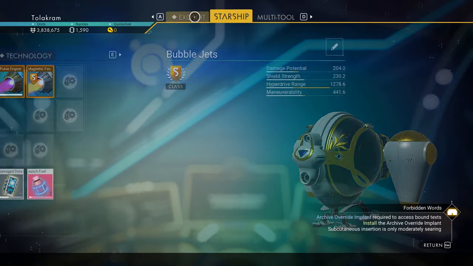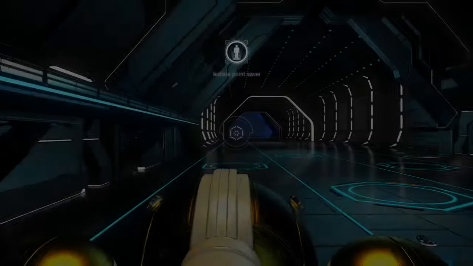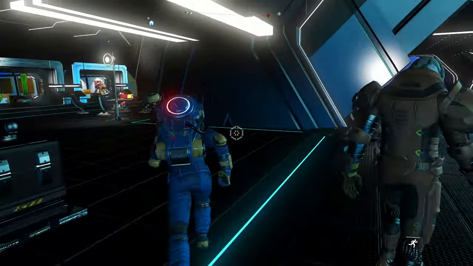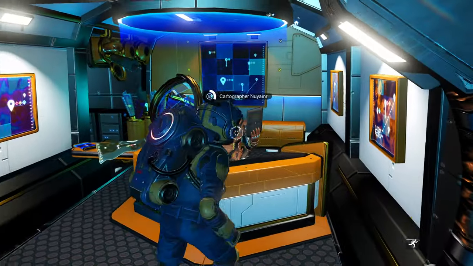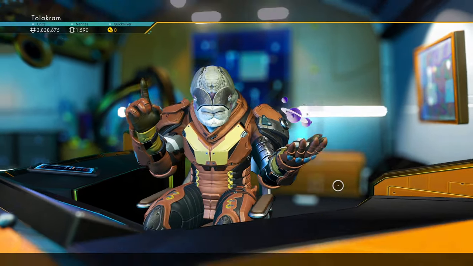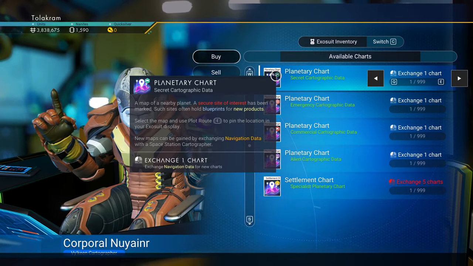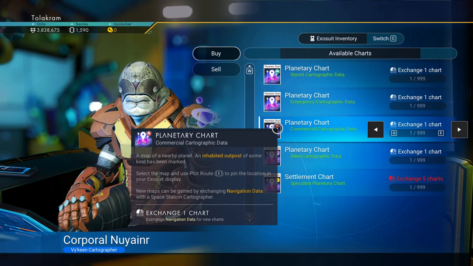How much navigation data do I have? I've been completely ignoring navigation data. I've got 2. I can buy 2 charts. You know 2 short charts aren't gonna be enough. You know it. And I don't think this guy sells maps specific to a planetary archive, do you? No, you do settlements. Alien, commercial, emergency, secret. I'm gonna say commercial, right?